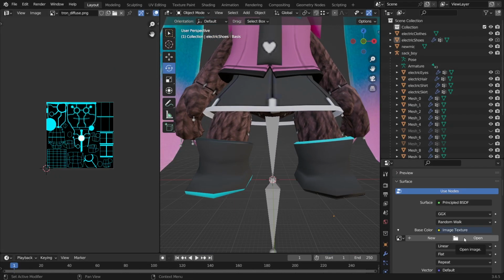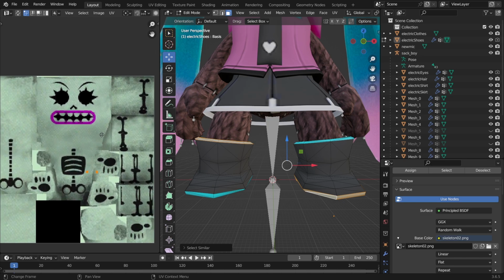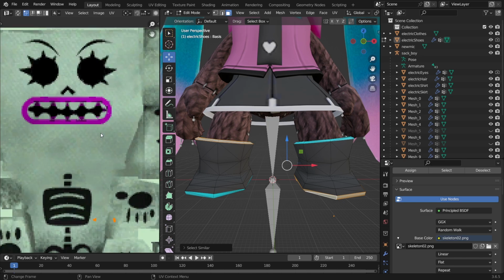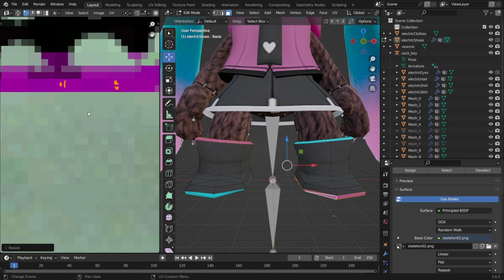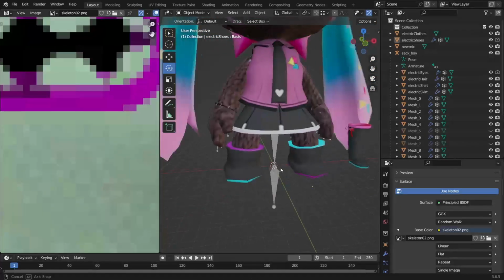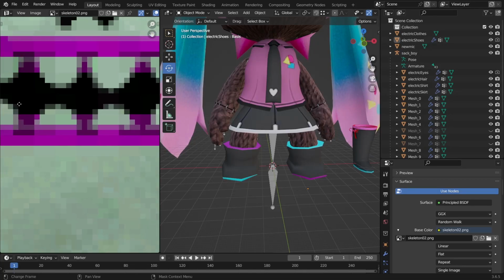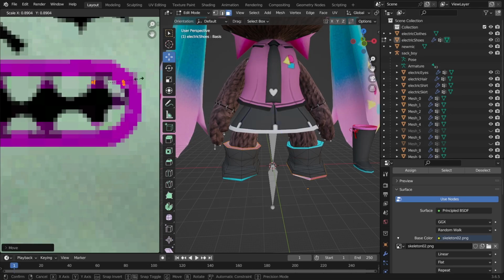There's only really one purple glowing material in the game that I know of. And it's actually this skin for the zombie girl, because the lip part actually glows as well. So I'm just going to put everything in this purple section. I mean, it is kind of not the right color, but there's not much I can really do with the materials that are in the game. Just try and find a brighter spot, I guess.